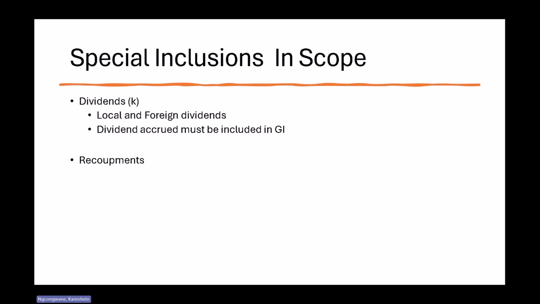Recoupment: when you have expended something and you recoup that amount at the end, that recoupment is part of your gross income. Not a lot is said of this. I will rely on your notes and you will look into this, and whatever it is that you bring in as part of recoupments, that's what you include in your gross income.